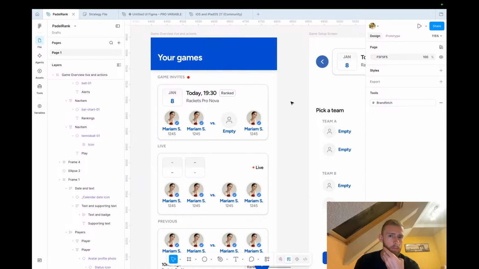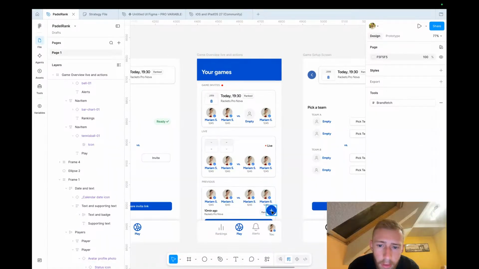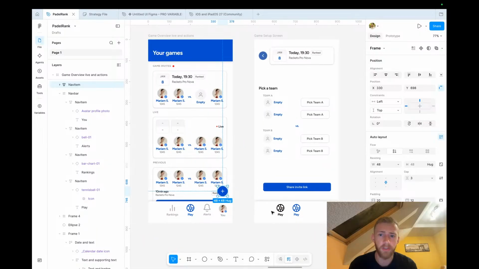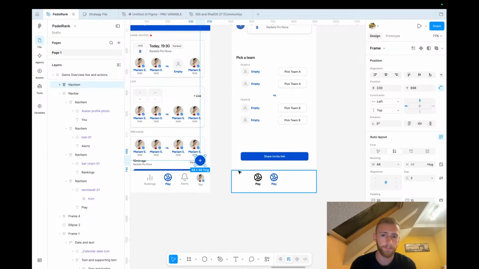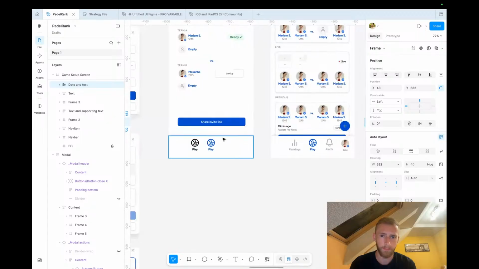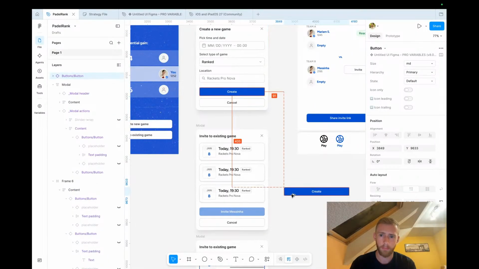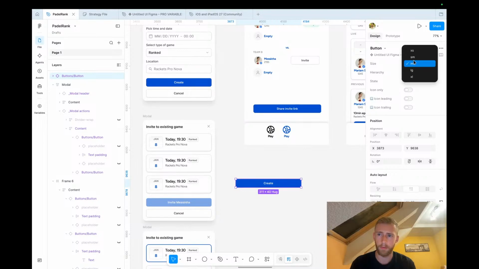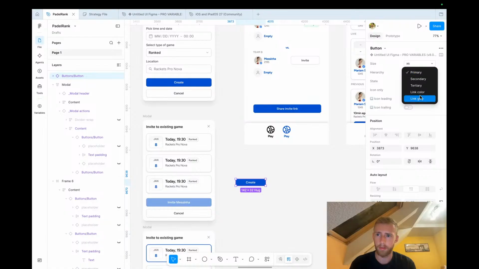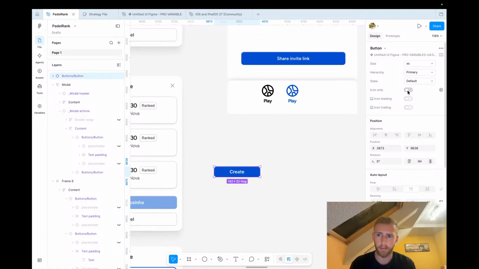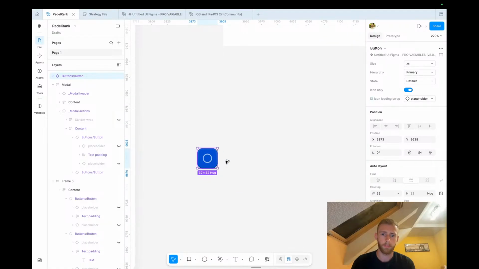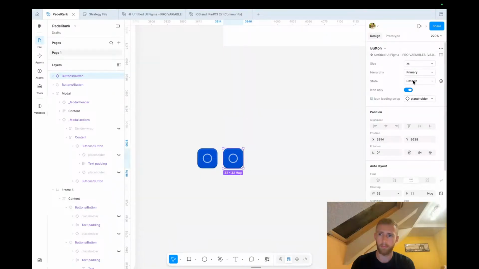And then, well, I would love to have something like, I need a button. It's a small button. And then secondary.